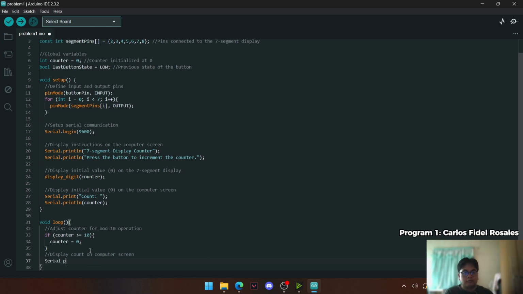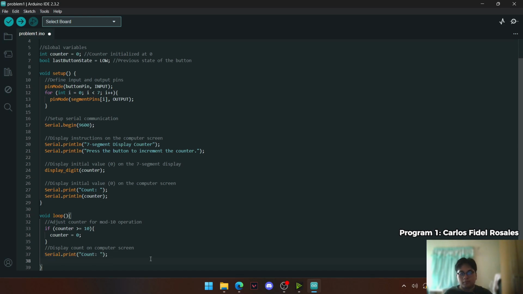Serial.print, count, Serial.println, name it counter.